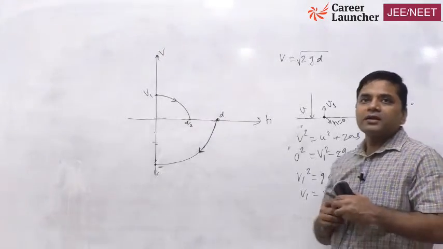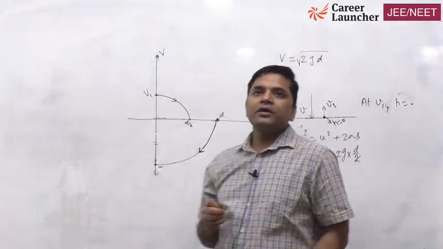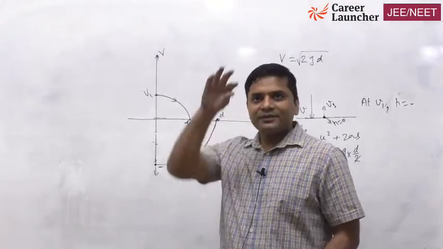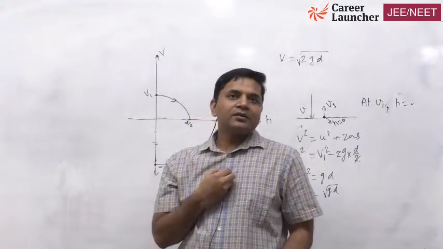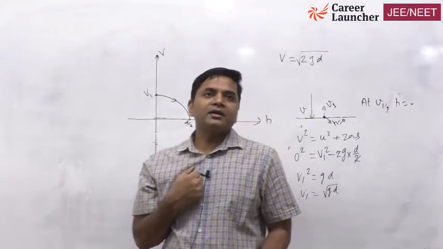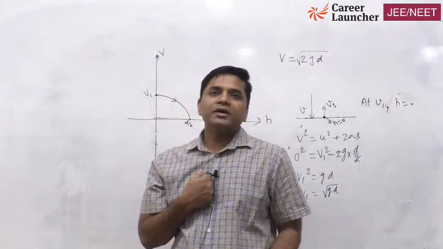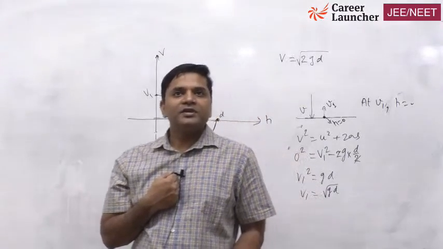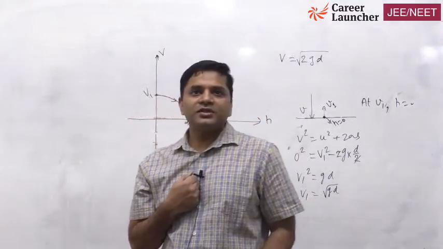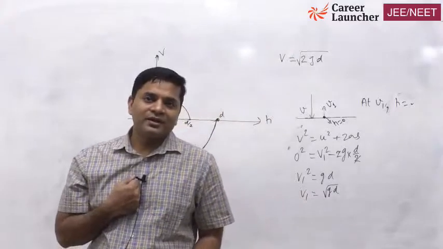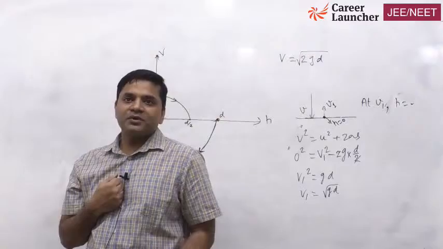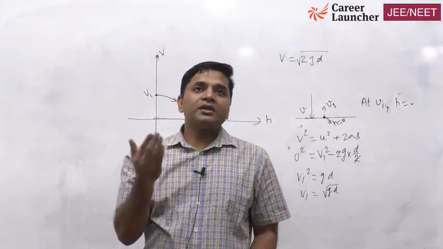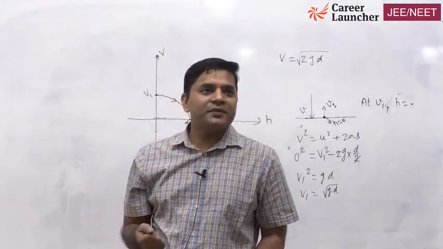Don't forget that at the highest point, velocity becomes 0, but gravity does not. This is one objective question they can generally ask: once a stone is thrown in air, do you think that at the highest point a is 0 and v is 0? The answer is g is not 0. g is always there, downward. So acceleration is non-zero, only velocity becomes 0. Students think that v is 0, so by differentiation a becomes 0, dv by dt.